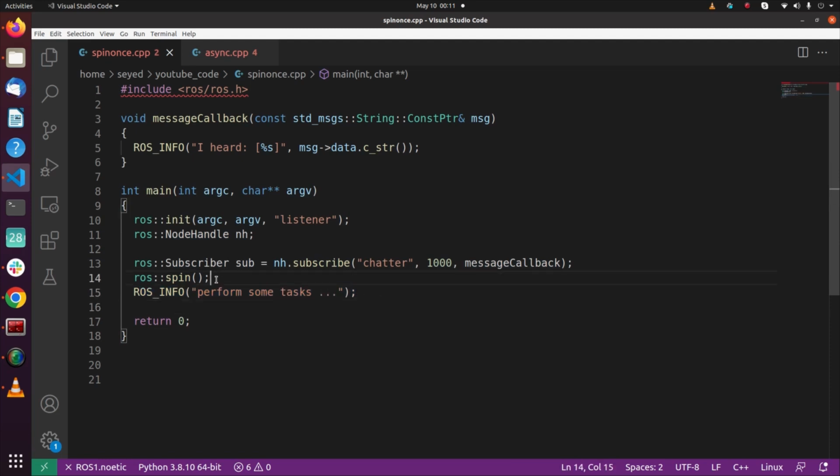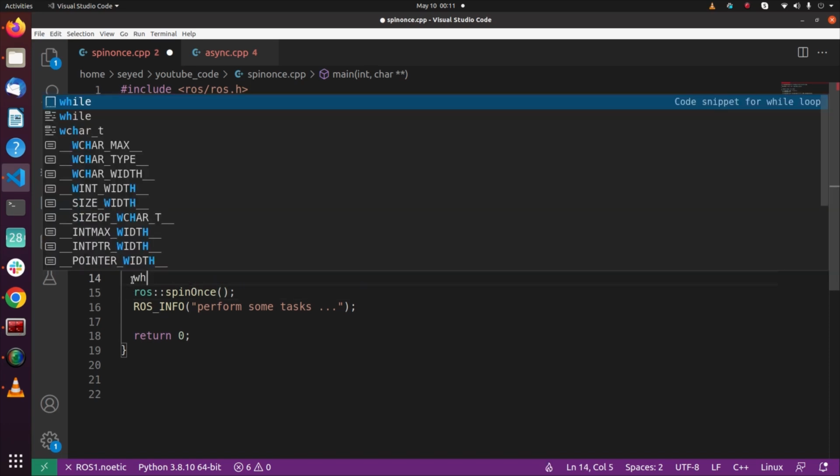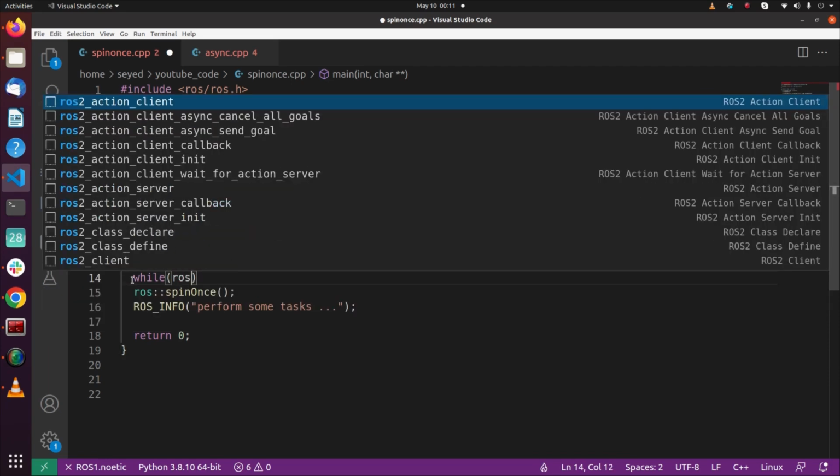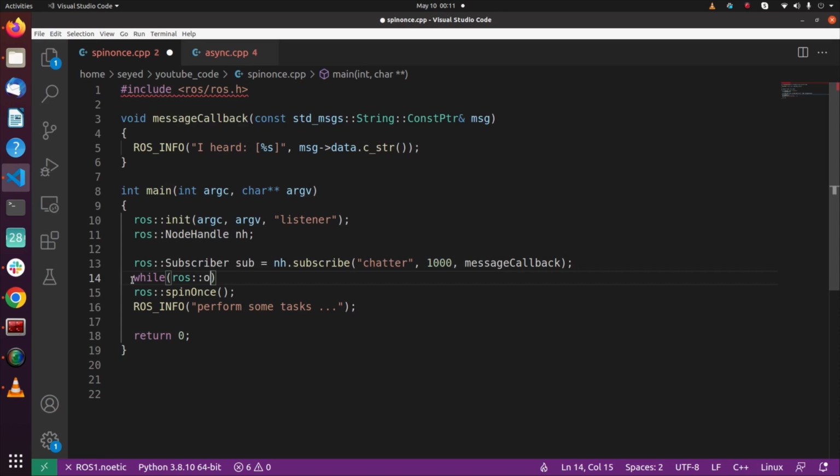But what should we do if we want to run some task right after the spin? In this case, we can use another function called spin once, and then we just need to run these two lines of code inside a while loop. And this while loop needs to run at a specific rate.